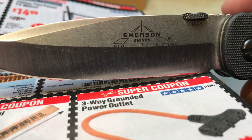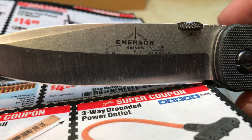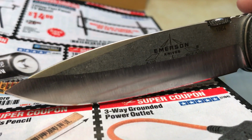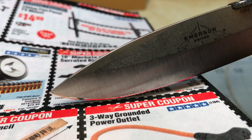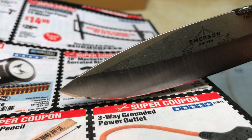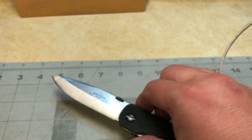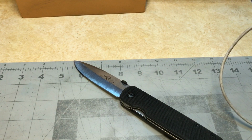Polish is not a mirror, it is only a 4K stone, but it is bright enough for me, and currently the edge is quite sharp enough for me to do anything I need to at work. So all in, I would say this stone is a success.